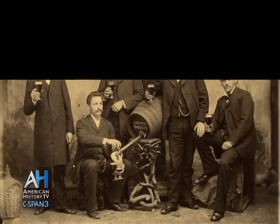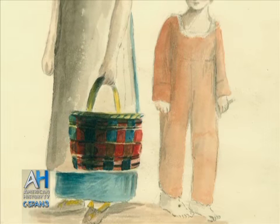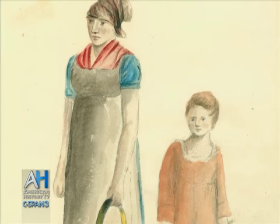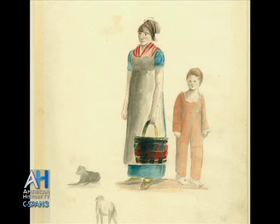The oldest image in here, absolutely, is an illustration of two St. Louisans done by Anna Maria von Phul. She was an early St. Louis woman, and she drew these people in 1818. It's one of the earliest known illustrations of any St. Louis person, even though St. Louis was already 70 years old by that point. It's a really exciting image because she chose to draw regular people. This wasn't the commanders of the French military at the time. This was just average St. Louis Creole people going about their business, and seeing their dress and everything is really fantastic.